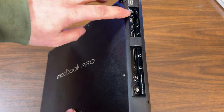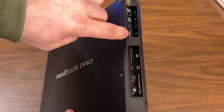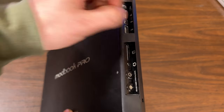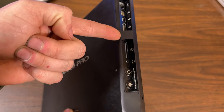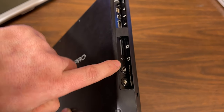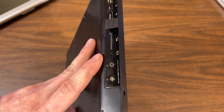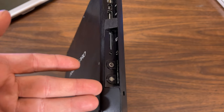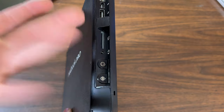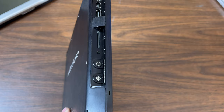Let's go over the ports: we've got Gigabit Ethernet, FireWire 800, Thunderbolt 1, and USB 2. But notice there's only one USB 2 port — the other one is blocked off, which I guess is where the screen plugs in. Then we have an SD card slot, audio jack, power button, and this mystery button with a crossed-out raindrop symbol that I have no clue what it does — I clicked it and it doesn't seem to do anything.